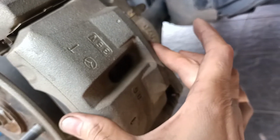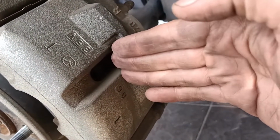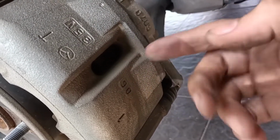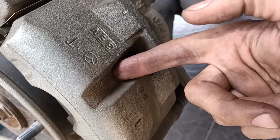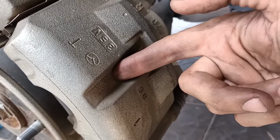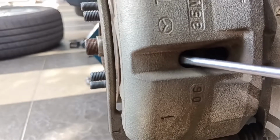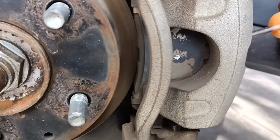Before you can open this up, you must make sure the piston is inside. So how to get the piston inside? We put in a flathead screwdriver and you gently press, which I will show you now.